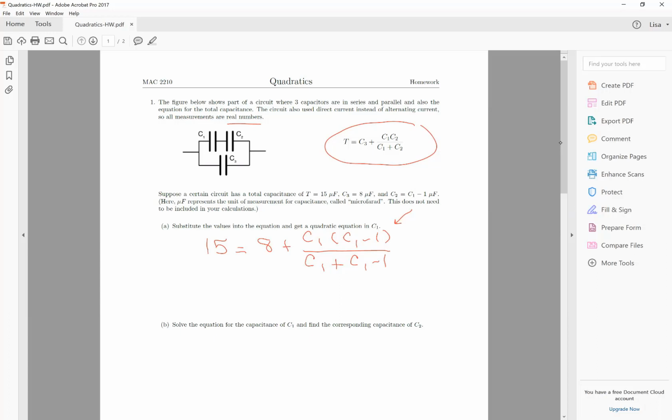It's basic algebra. Right here, we don't have to do anything except get it into a form of A C1 squared plus B C1 plus C is equal to, and we'll call this y. And that would be a quadratic equation, right? Yep. Okay. And then the next one just says solve it. And we already know how to solve things that look like that. We just went over it.